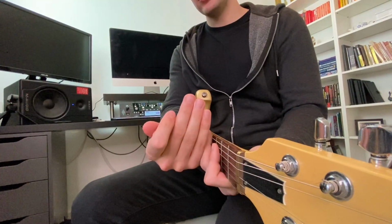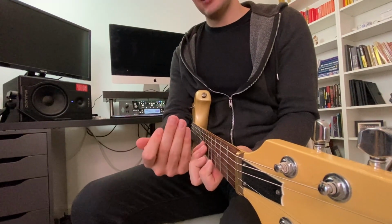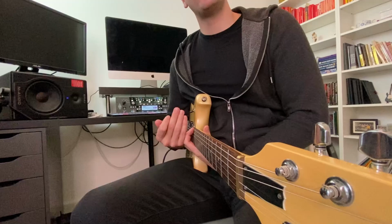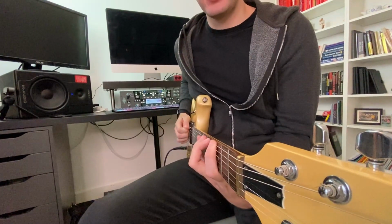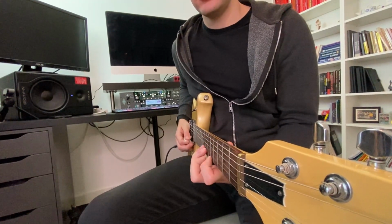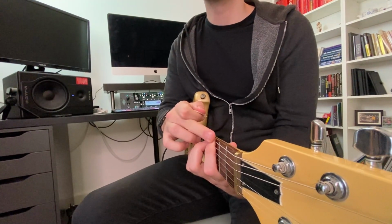We're still working on the major scale, we're still crossing all the strings, but now we want to be able to not just cross the strings and go down this way, we want to be able to move our hand up the guitar as well. So what that means is, if I'm able to play the notes of G major, starting on the G note here. Well, G major is just the notes G, A, B, C, D, E, F sharp, and G.